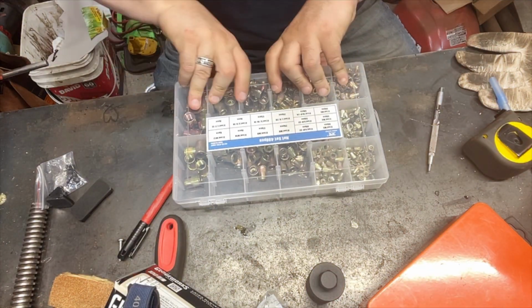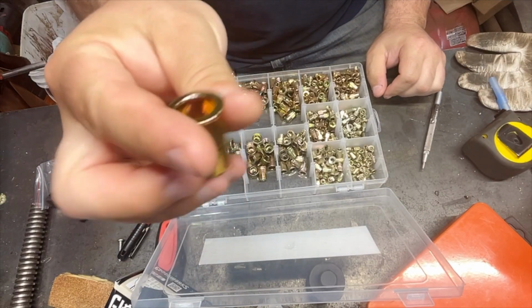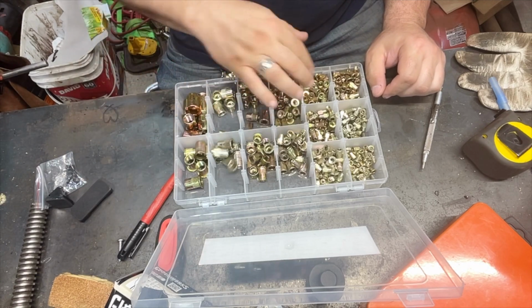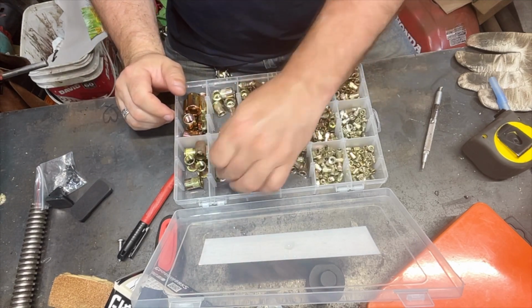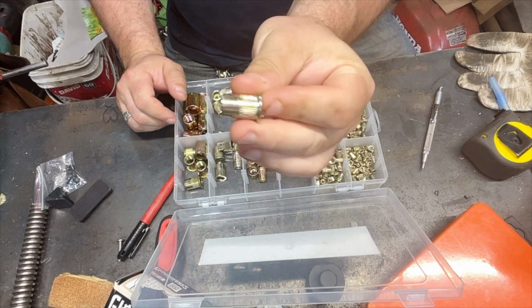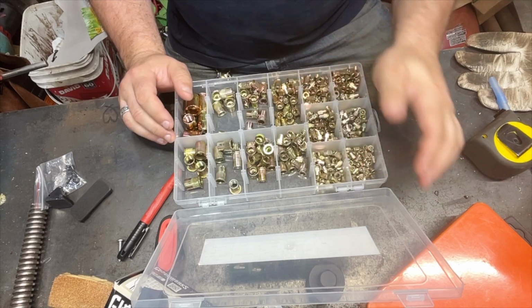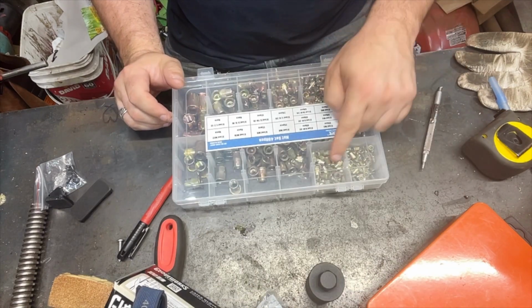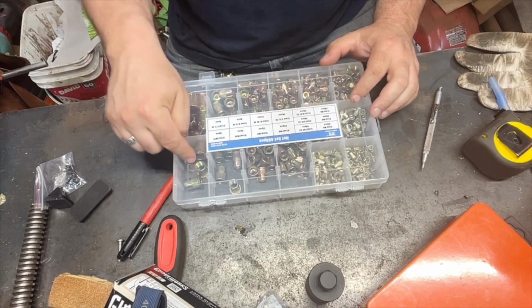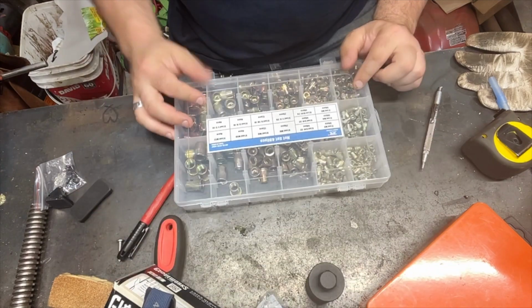But anyway, in here is all the rivet nuts. I really don't know what I'm going to use these ones for. Look how big they are. They're half inch, but who knows. All different sizes. These are handy as hell. I'm not really sure how much pressure you need for this, but it's all good. It tells you which ones are which on here. They really should write them on the box.